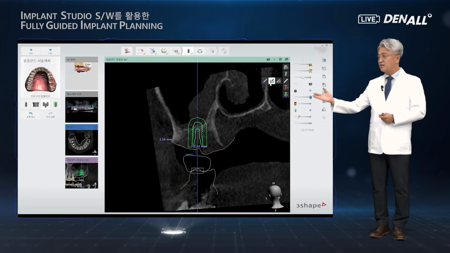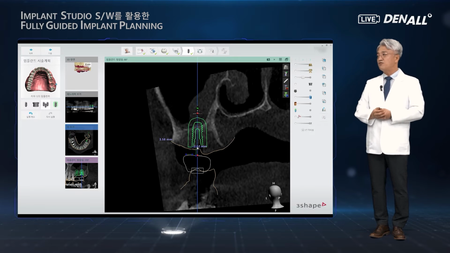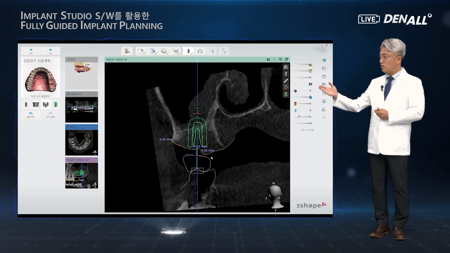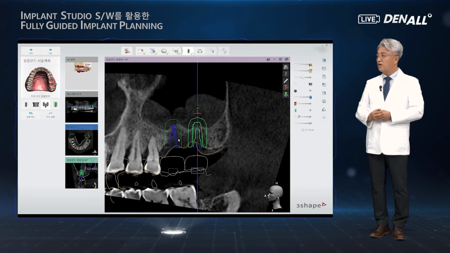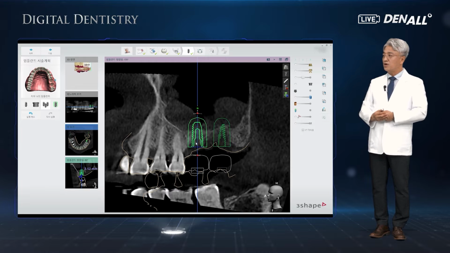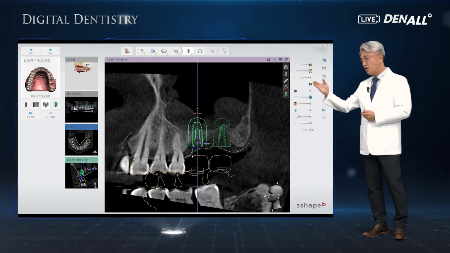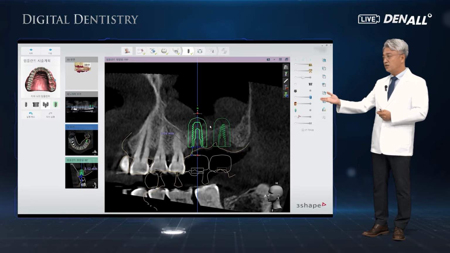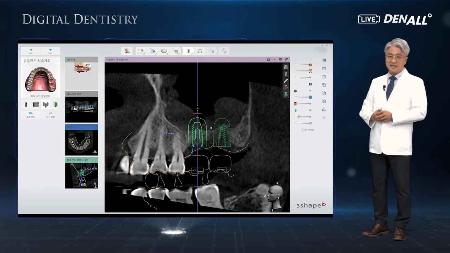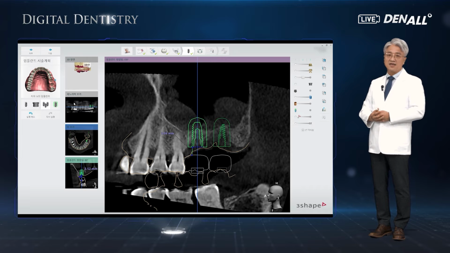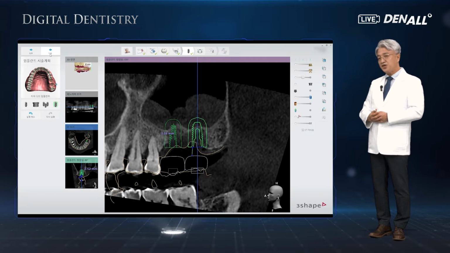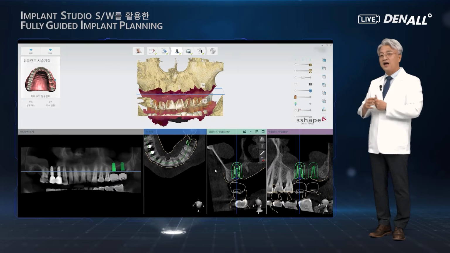Each implant can be rotated 360 degrees. For these teeth, the depth to the lowest floor of the sinus is measured. So in the sinus, I decided in this case to do bone grafting and GBR together. Therefore, the very important decisive factor is the height of the top of the fixture.